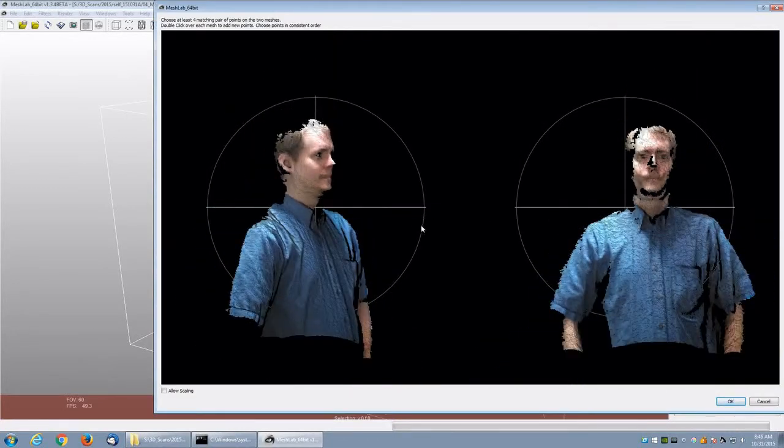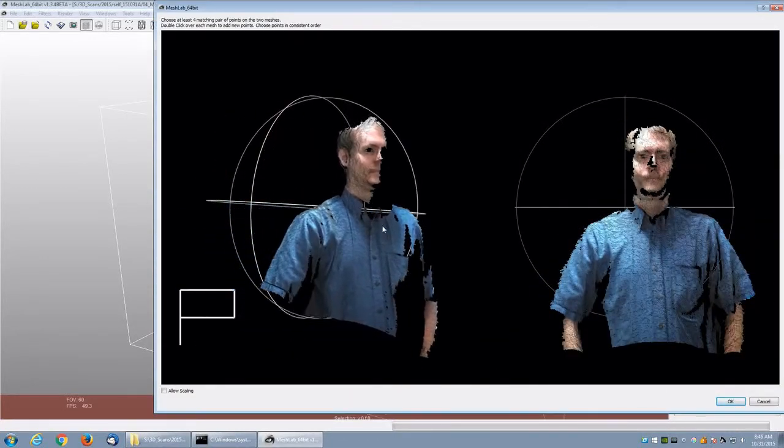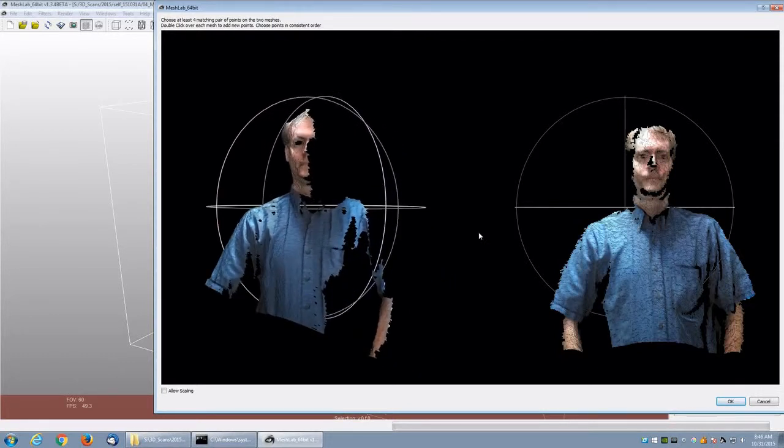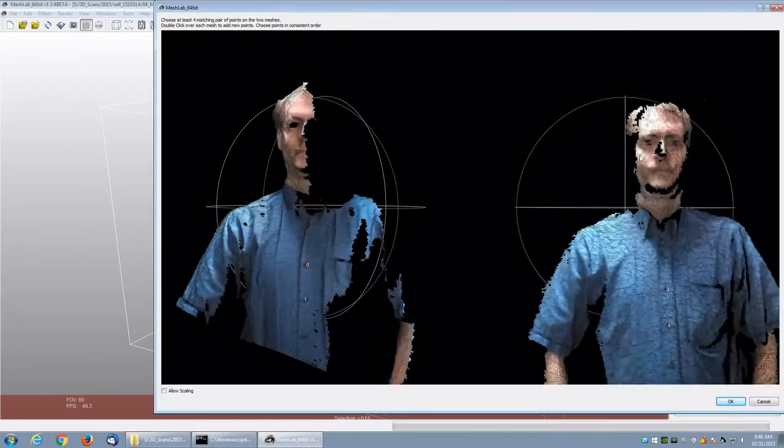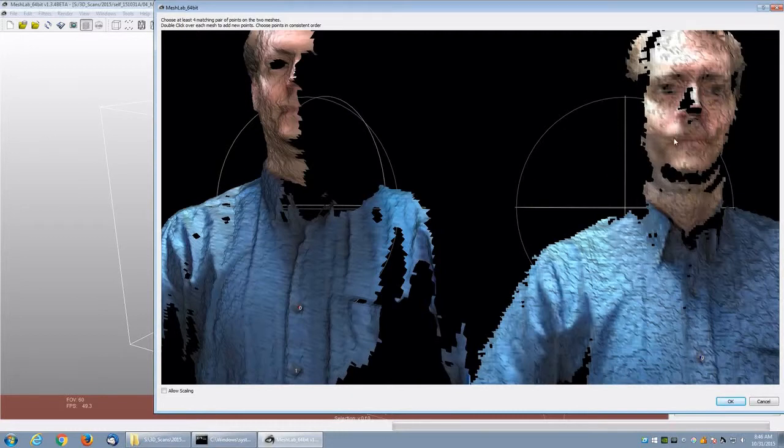I click Point-Based Alignment. I hold Control to pan over the image instead of just rotating it. And here I'm just double clicking on one image where I want to point, and then on the other image where the corresponding point is.